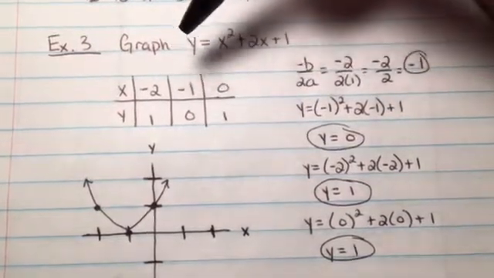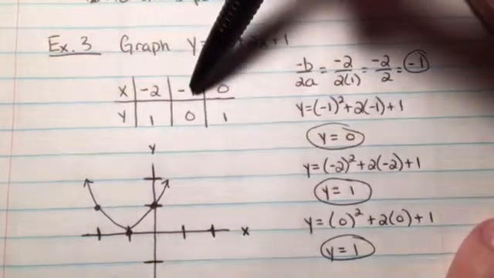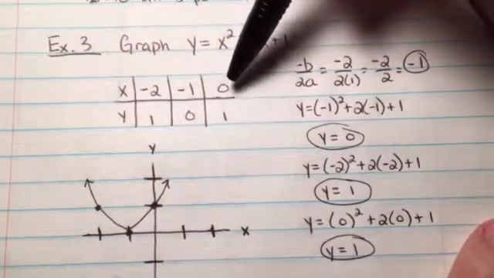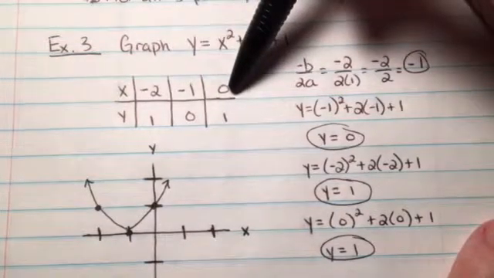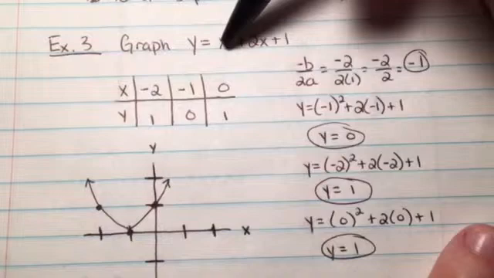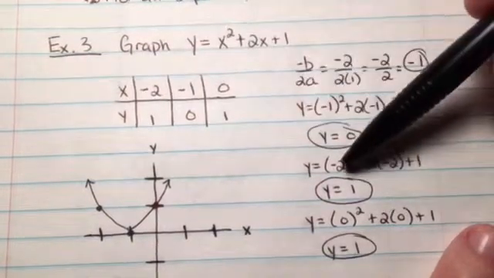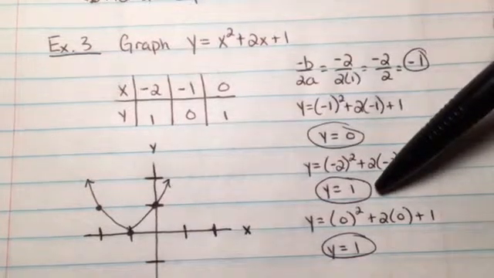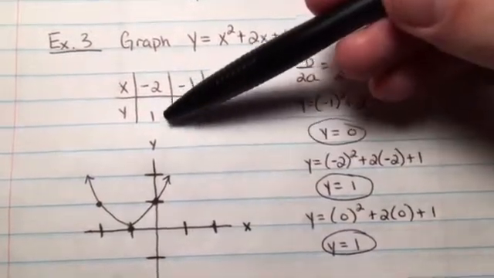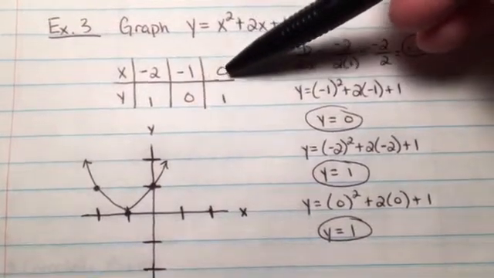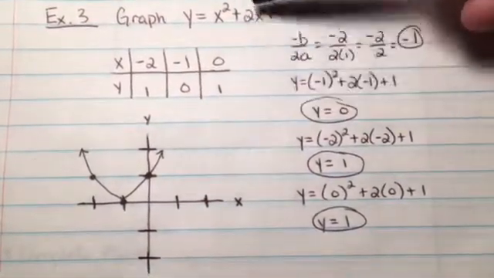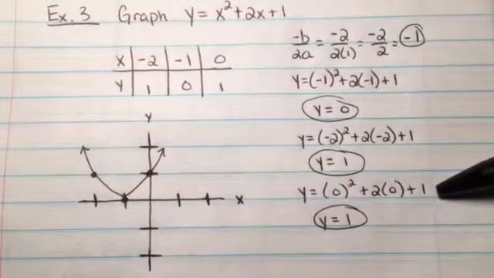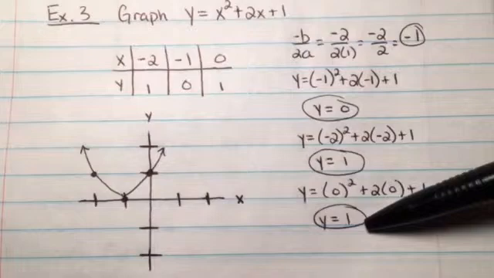And then remember, I said I had to choose a lower value and a higher value. Well, what's 1 lower than -1? -2. 1 higher? 0. Now I'm going to go ahead and plug in the -2, same function, plug that in. And I did that right here. And I got an answer of 1. So I put that here, that's the y value. Then I did it again with the 0. I plugged that into the function. I did that right here. The answer I got for that was also 1.